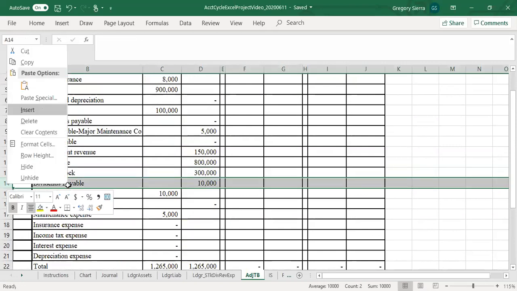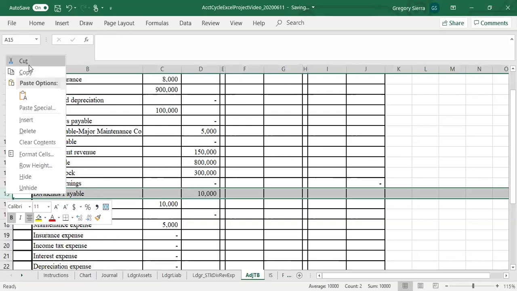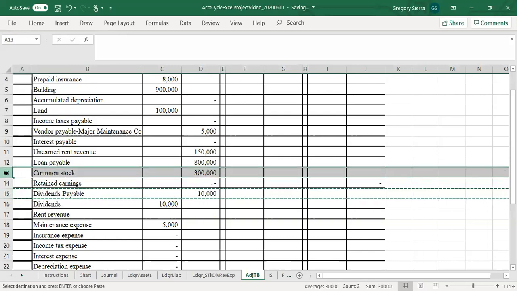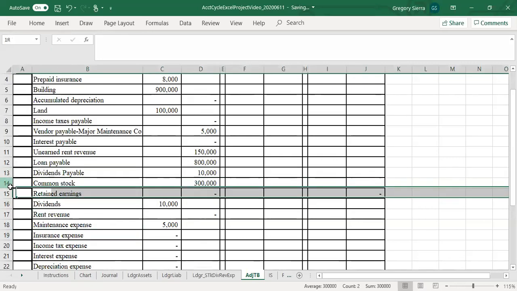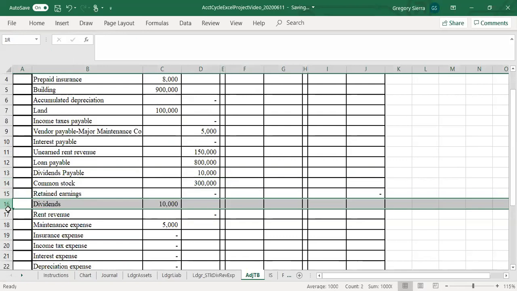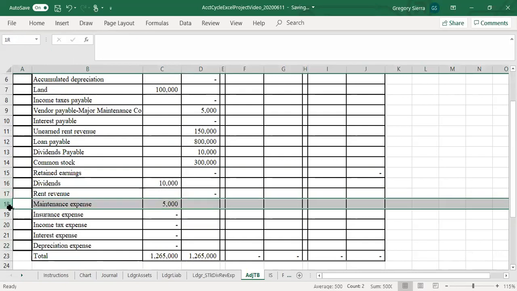And you know what? I'm going to insert that we don't have is retained earnings. And this is 0, and we're not going to adjust it. So it'll end up being 0. Okay, but I just want to put it in there for completeness. And I should move dividend payables to here. Okay, so we got the liabilities, common stock accounts, and these are all temporary accounts here. So you start with dividends, then we have, if you had more than one revenue account, those would be together, and then all the expense accounts are together.